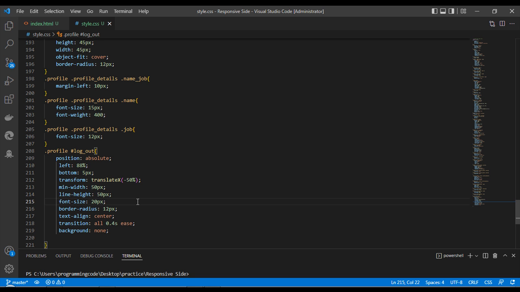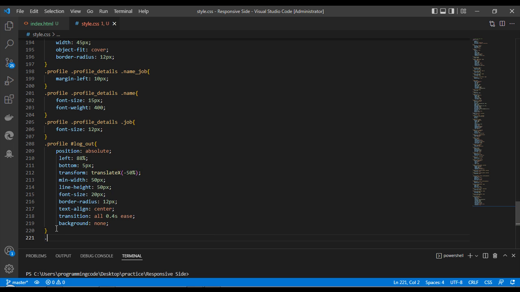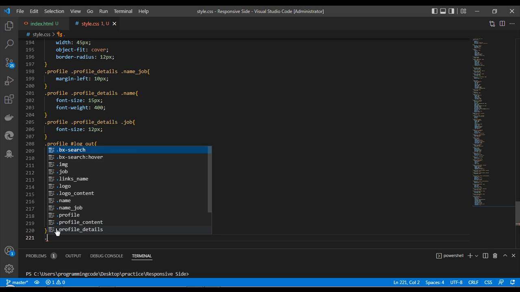Translate X should be this one, 50%, min width and line height should be this pixel. Font size should be 20 pixel, and border radius should be 12 pixel. Center, and transition should be this, and background should not have any background. We can select none for its background.